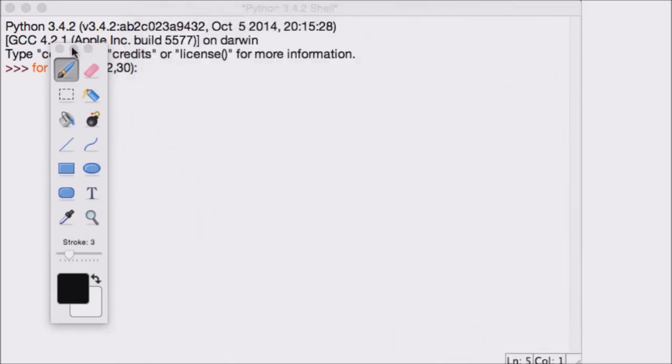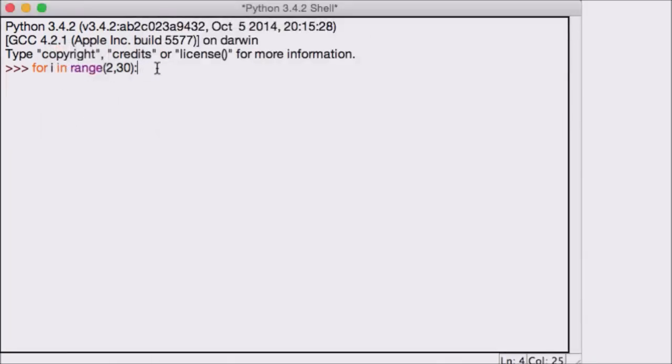So I'm going to close this and get started on the code. We have for i in range 2, 30. I'm going to initialize my j variable over here. j is now going to be equal to 2. So while j is less than i, what do I want to do? Well, I want to say if i percent j is equal to 0.